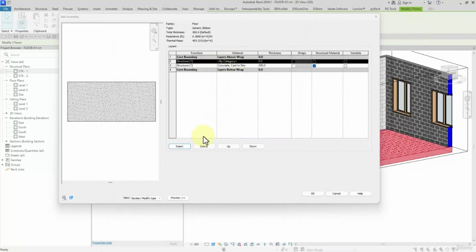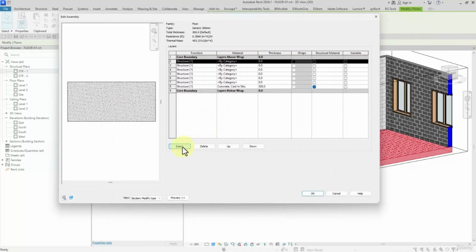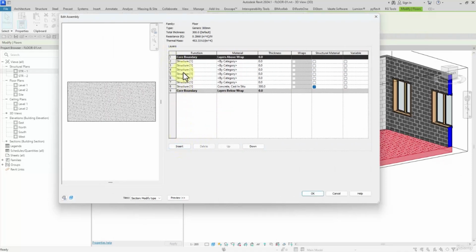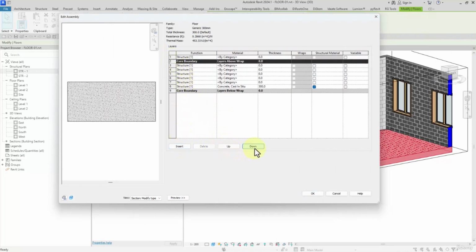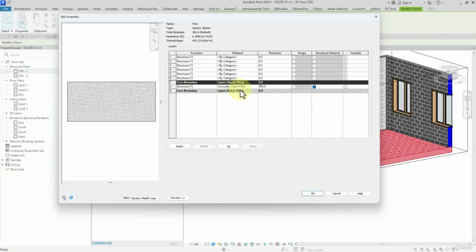The core boundaries, as you remember, I should move them down and then position it on the structure or on the slab. And then I want to set the others. And as you remember, wraps do not work in floors since the finished layers cannot be wrapped.